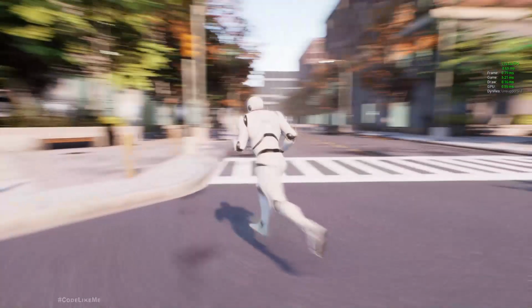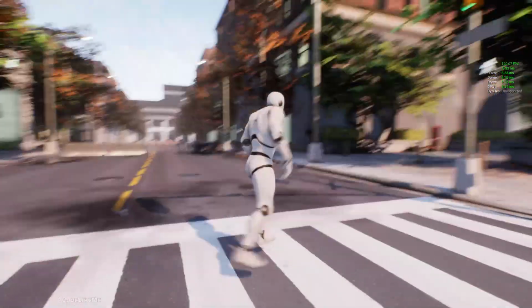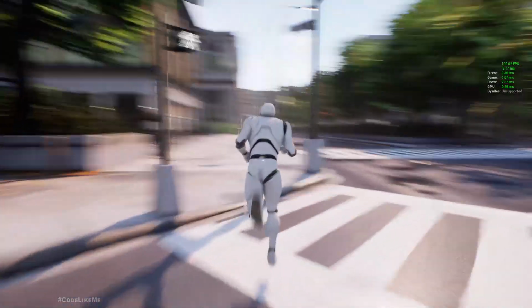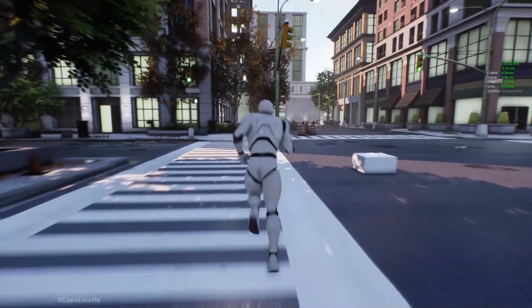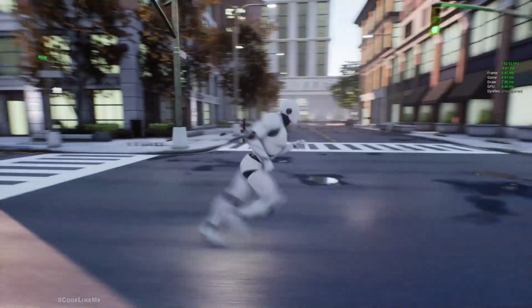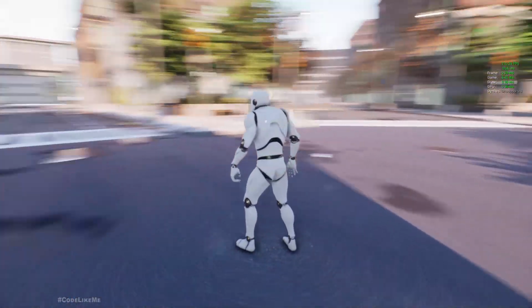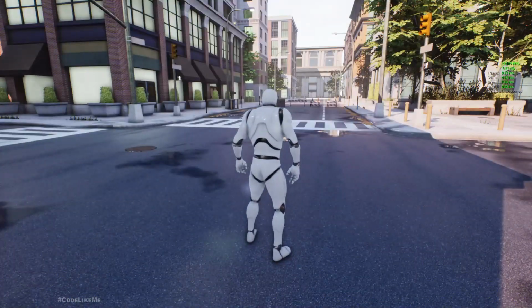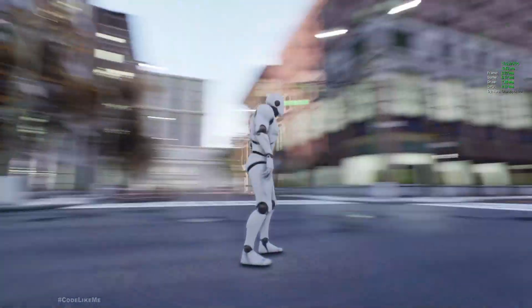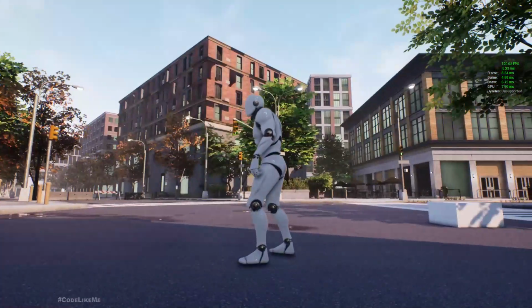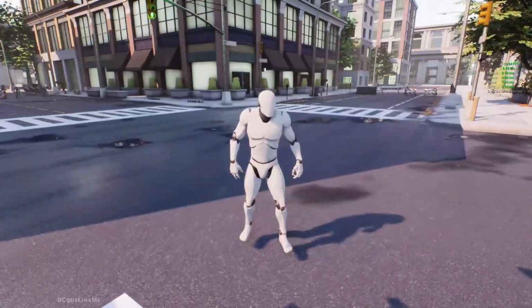See, it's much better now. 120, sorry, not 150. And it's almost constant in every direction. In every direction I have more than 100 fps. Great.